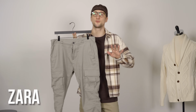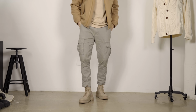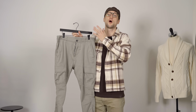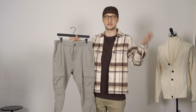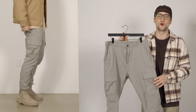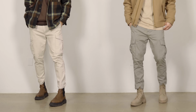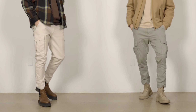Also from Zara, and I promise we have more than just Zara pieces on this rack today. A little darker, a little more gray, a little bit on the yellowish side of the gray, so it allows itself to be worn with warmer earth color tones, which I really like. Obviously it's gray, so it also goes really well with black and other gray tones. So you've got a good amount of flexibility here. The fit on these is just a little bit more relaxed than what we had before. The fabric is very similar, but the first two I think are very basic, very simple, and a great thing to wear with a lot of things.